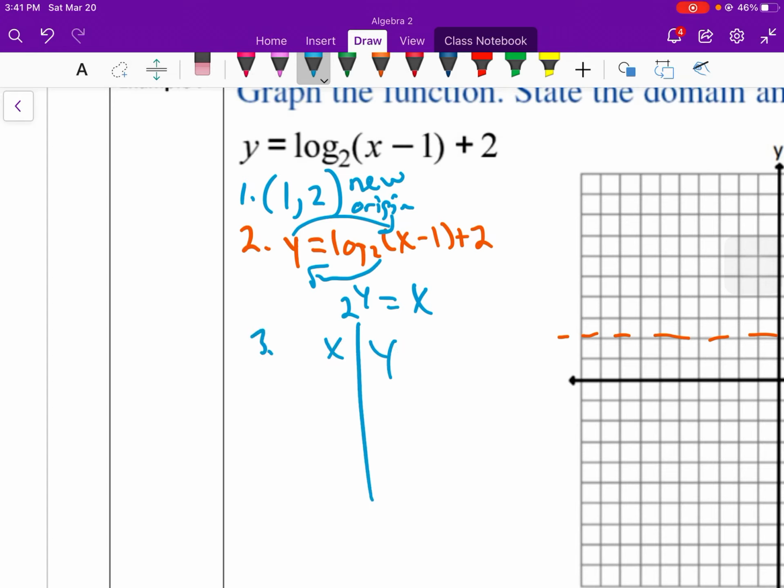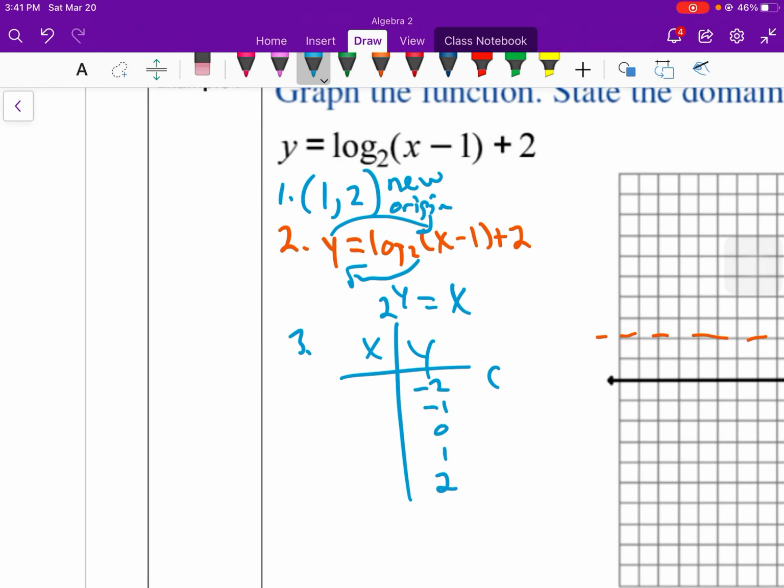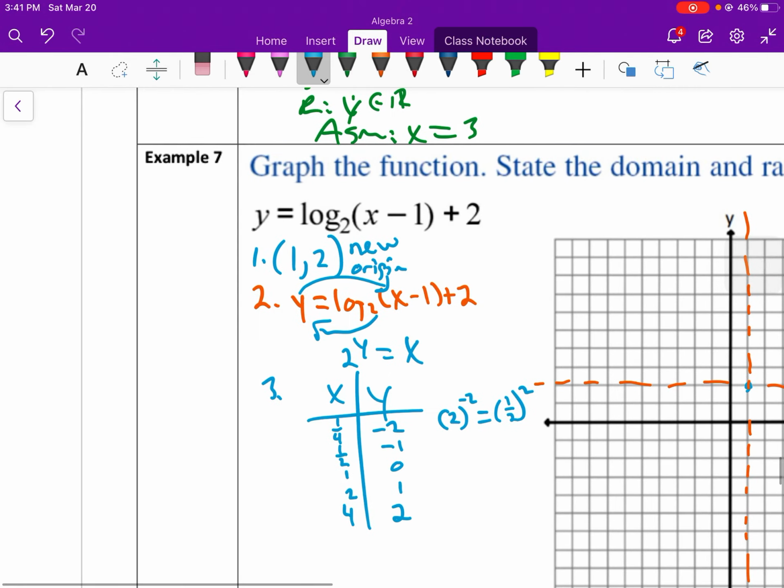Now we can do my xy table. -2, -1, 0, 1, and 2. So we're raising 2 to that power because that's my base. So that's half squared. So that's a fourth, half, 1, 2, and then 4. Oh, also, with these graphs, there won't be an A that will vertically stretch or shrink it, just to keep it simpler for now. So there will be no AX column.